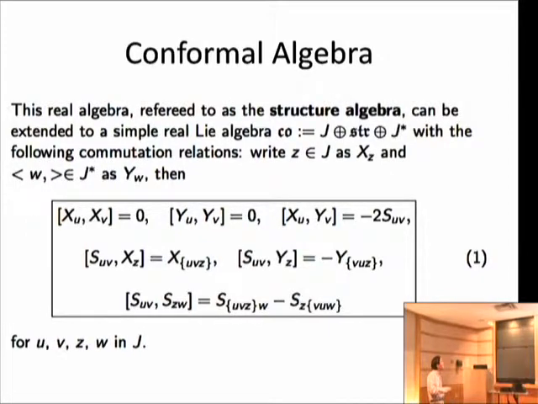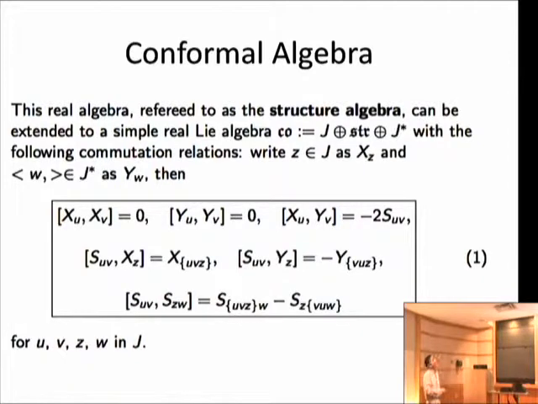Anyway, the only thing not fixed is this normalization. We don't want to choose it to be 0, because then it is not a simple algebra. We choose it to be -2. And this XZ behaves like this because Z is a vector and this Z behaves like a covector. So the SUV will become like this, and this is the original one. So it is quite easy to get this.